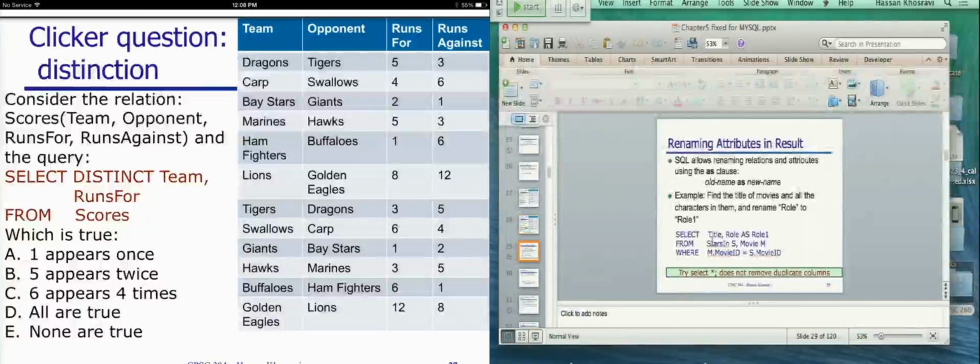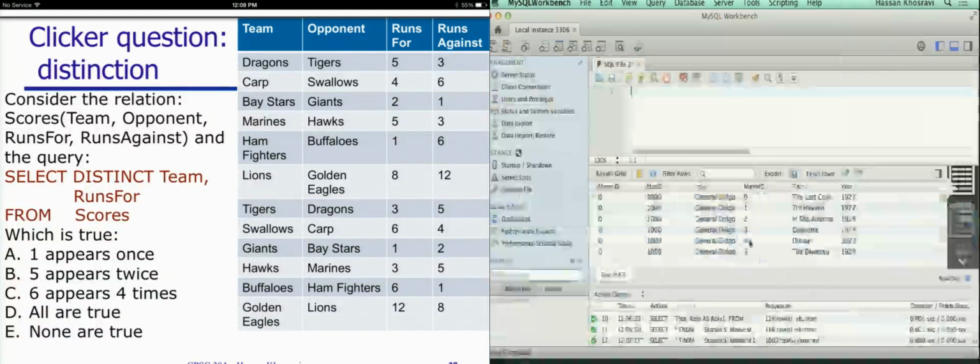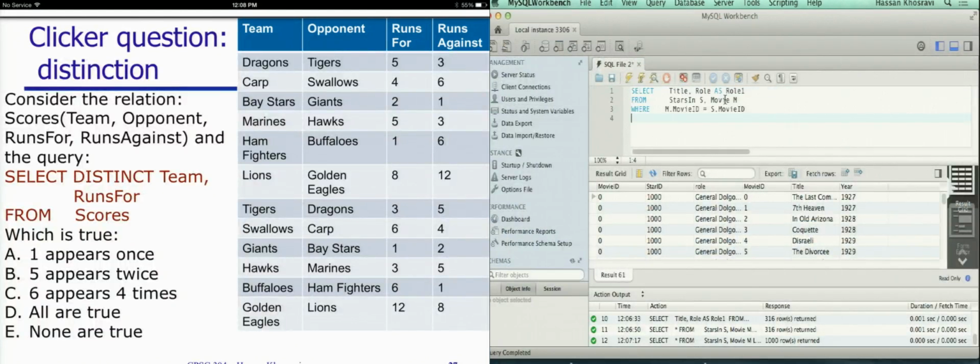Now here, what I'm doing is, let's do that once more. I'm trying to find the title and role. What if I want a movie ID? Should that work?